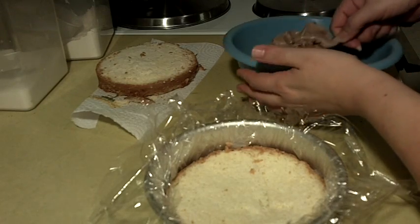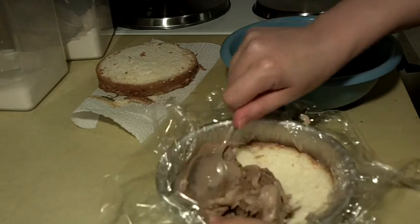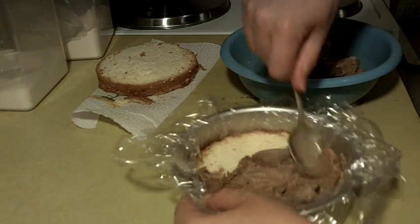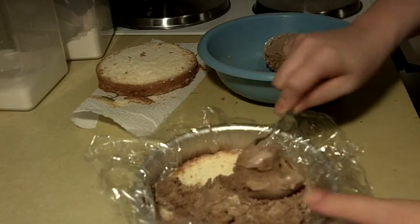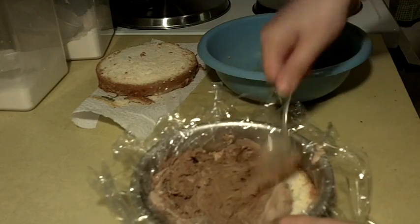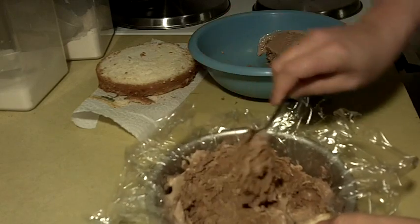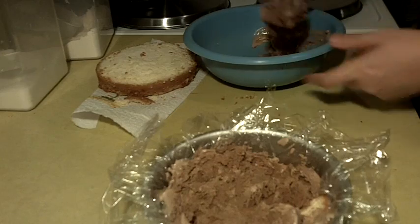Now all we're going to do is take our ice cream, and I've just already placed this in a bowl. I don't need a lot of ice cream, and I don't want to melt it. And if you're like me, you might not like the taste of ice cream that's been melted and refrozen. A lot of ice cream cakes that you see on YouTube, that's what these people do, is they melt this ice cream to get it in here, and then they refreeze it, and then you get the ice crystals. And to me, that is not so good.